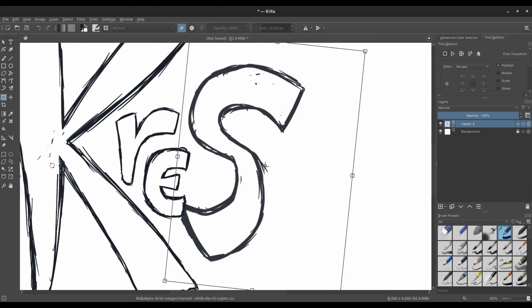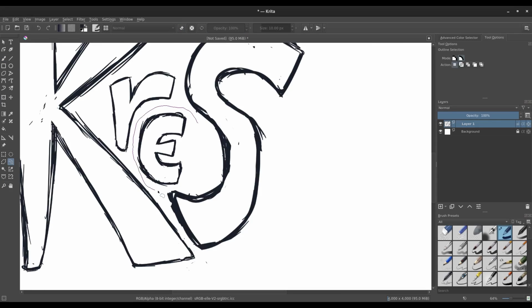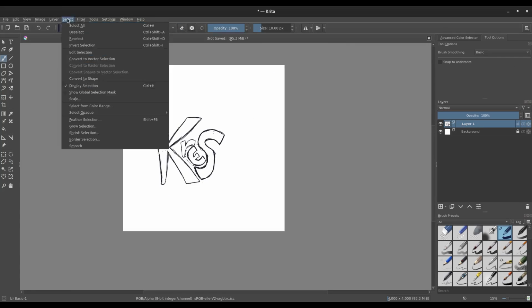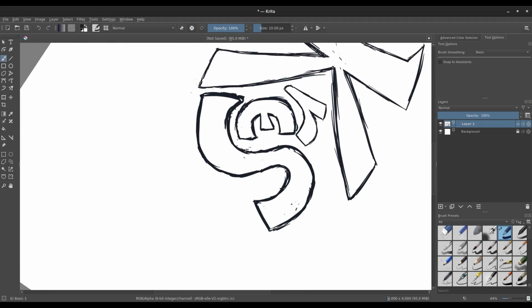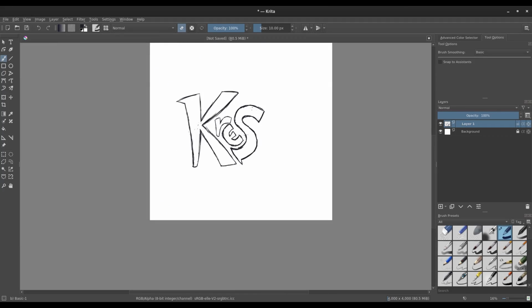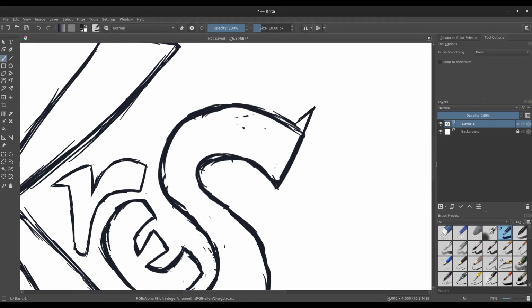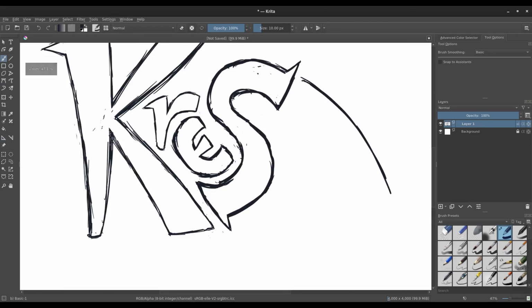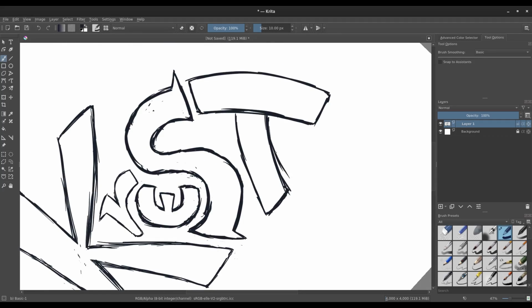Right now I think I'm working in 5,000 by 5,000, actually. The reason I'm working in such a big canvas is because, like I said, you always want to draw on a big size. You guys should know this by now. But the even bigger reason is because, as you can see, I'm not really filling up the entire canvas, because I need padding on the top, left, right, and bottom of the logo, because I don't want it to be right up against the edge. So once I'm done with the sketch here, I will definitely be scaling this sketch up, because it doesn't matter, since I'm just going to do the line art over it anyway.